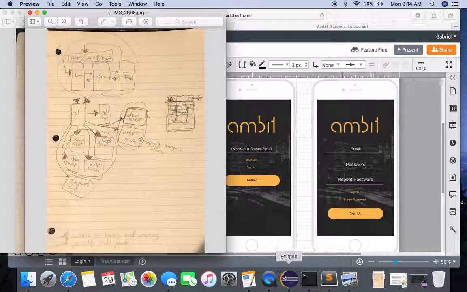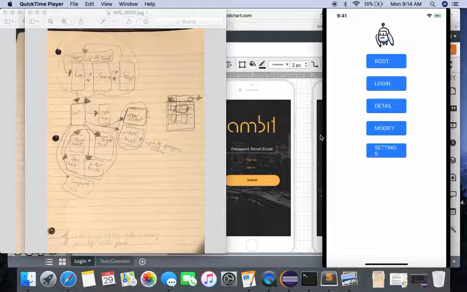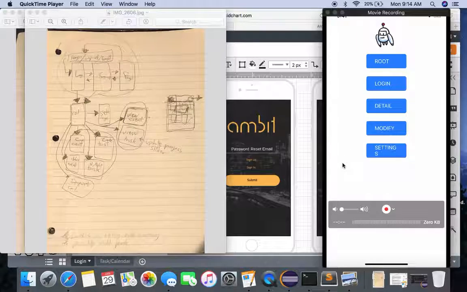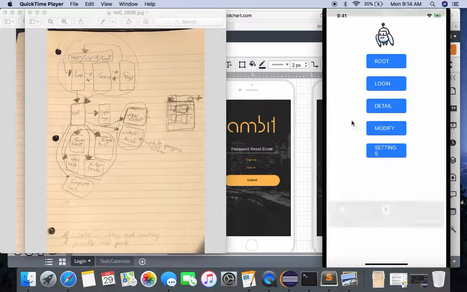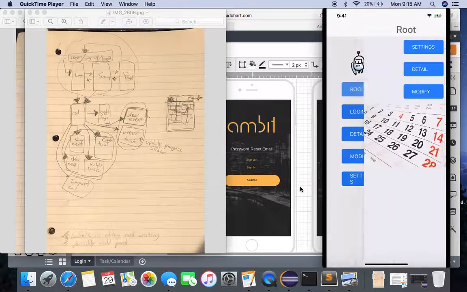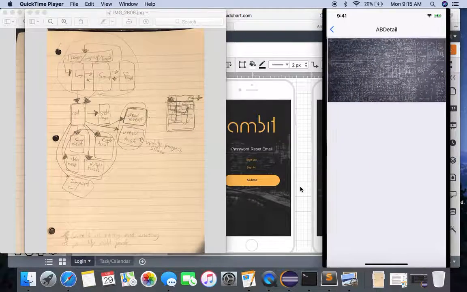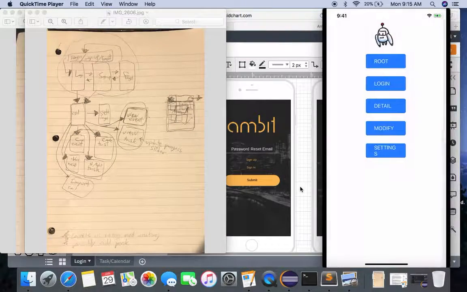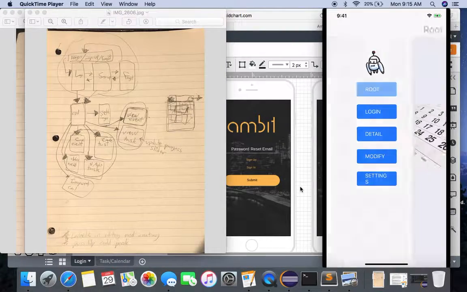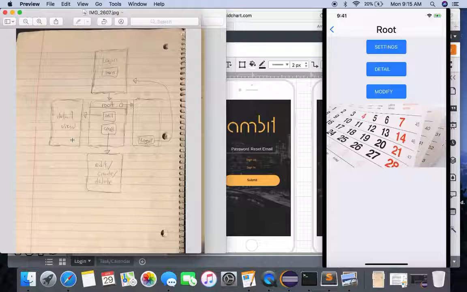And lastly, I have over here on the right, just to show that I have the app, the current feature branch checked out onto my phone and working. Here's an example of it. So we have this main screen here, which is a dummy screen that has just icons to access each page. So we got access to the root here, we got access to the login screen, the details screen, modify, and settings. And so from root we can demonstrate what's going on here.